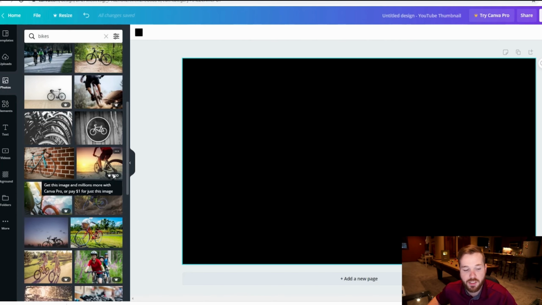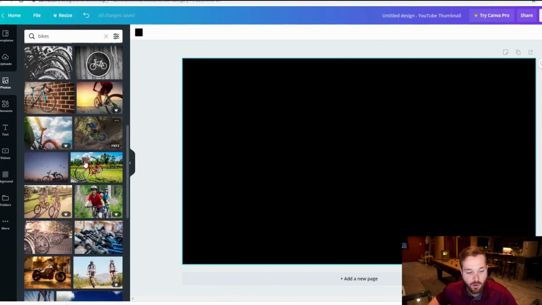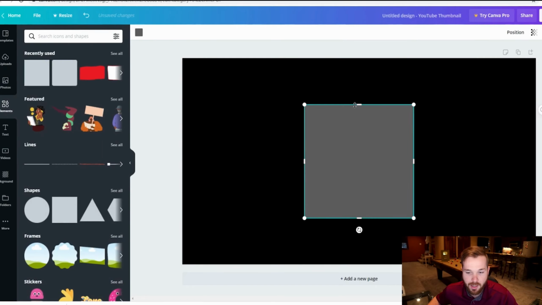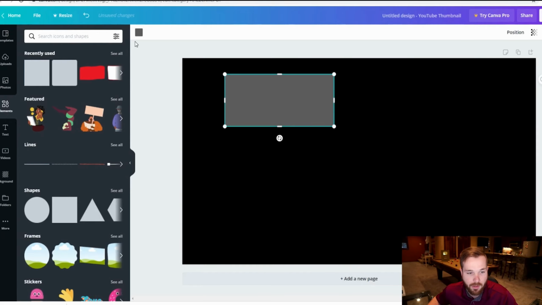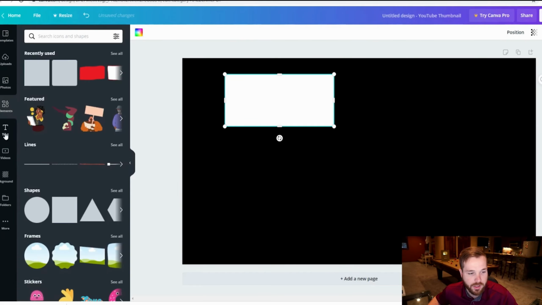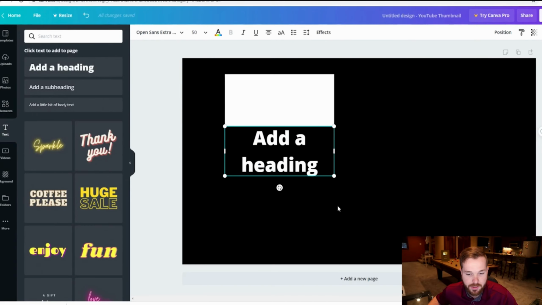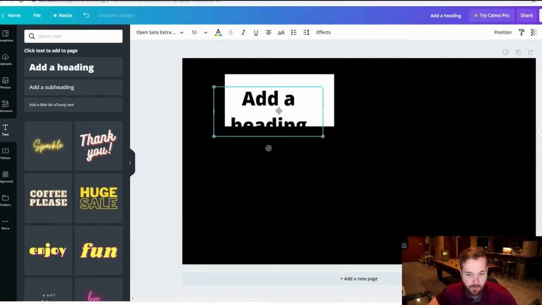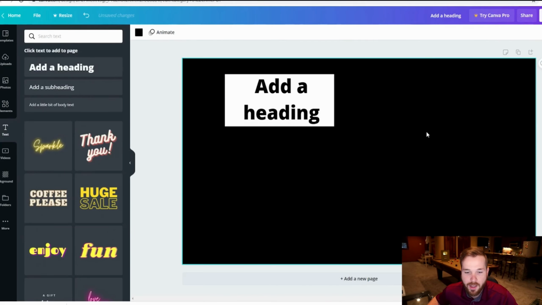If it has a crown, it means pro. So only the ones without the crown are free. And then elements, all sorts of elements. So you can go ahead and drop something in here. So you could make this white. So like what I showed you with Kara and Nate, they basically just do something like this for their text, where you can drag and drop, pull that in.